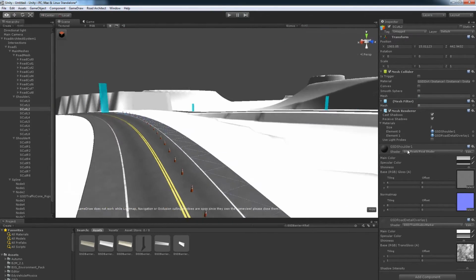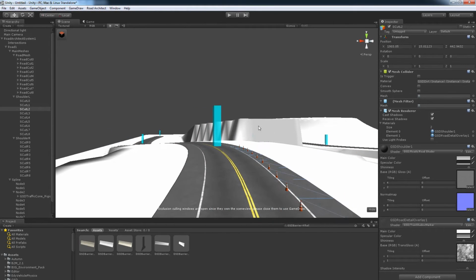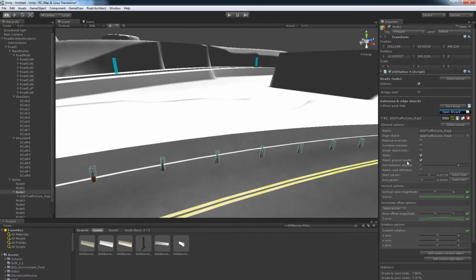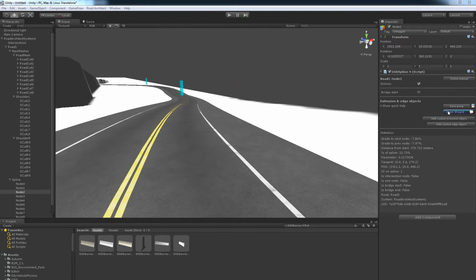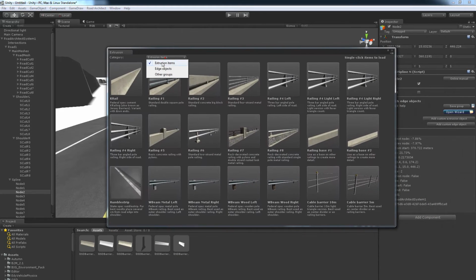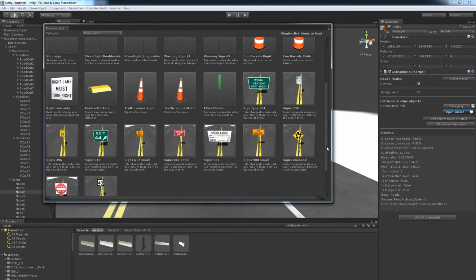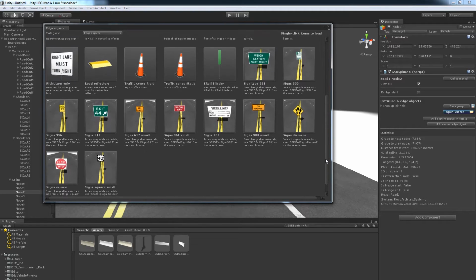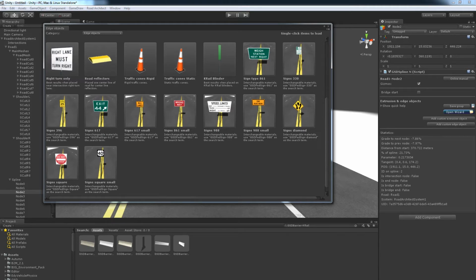Next, let's go over a speed limit sign. Let's delete the traffic cones and open the wizard and then select Edge Objects again from the category, and let's select one of the sign options.